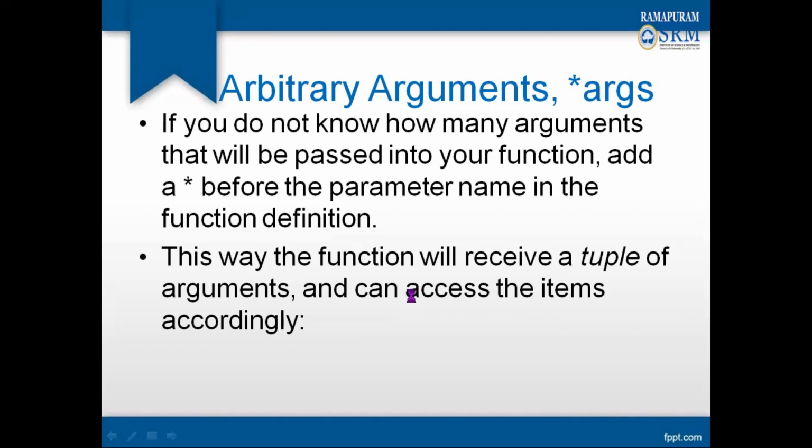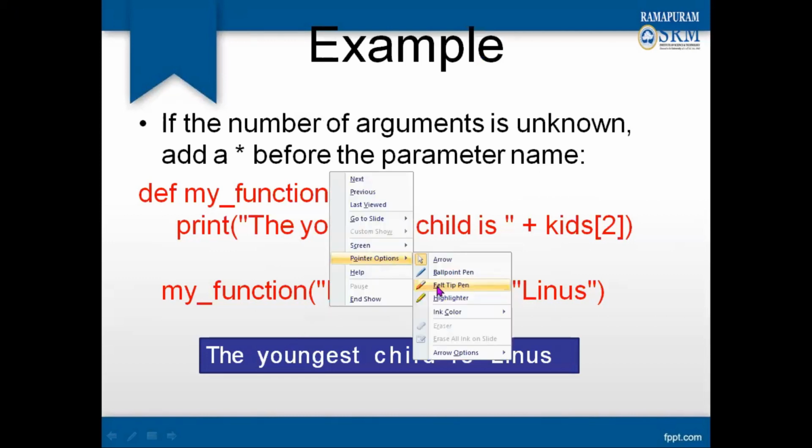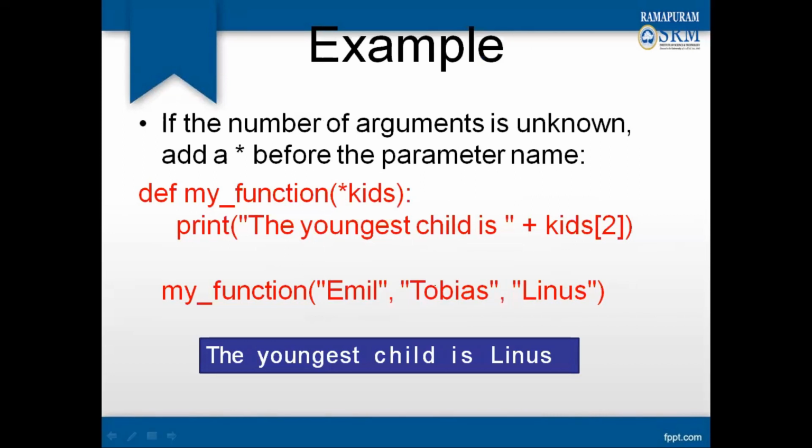This is arbitrary argument. I'll show you the example here. When we call the function, the programmer does not have knowledge about how many arguments we need to pass. We pass everything. Sometimes we may give all those things to our friends, and even they don't know what all the things are. Some things only we request. We say, keep it in my bag, just whatever you want, just take it. Like the way we are saying that.